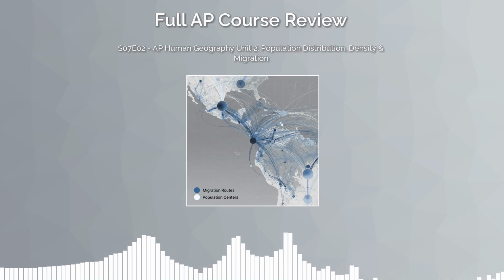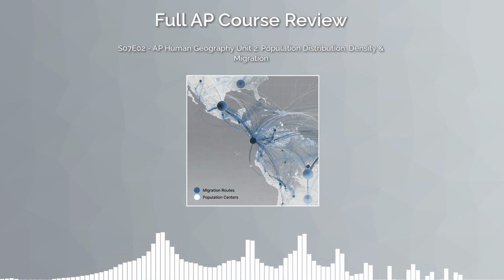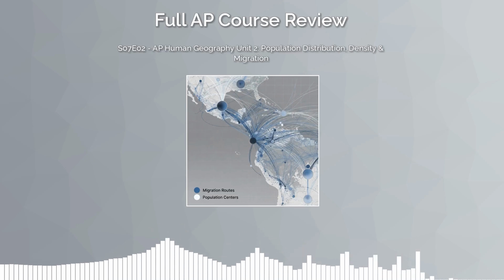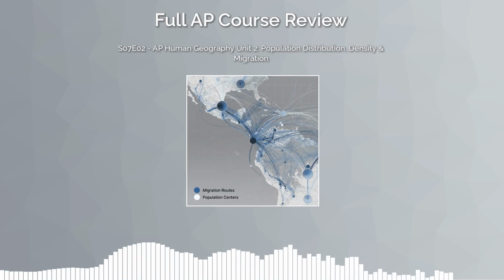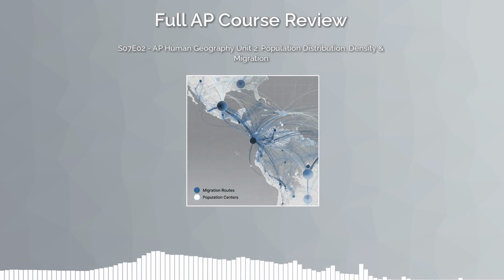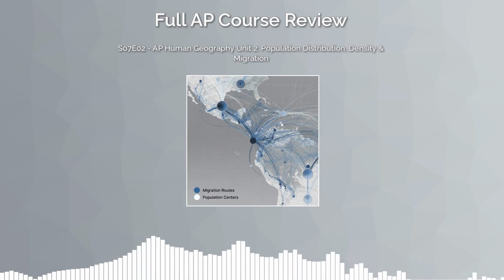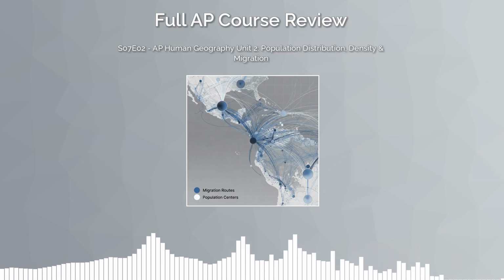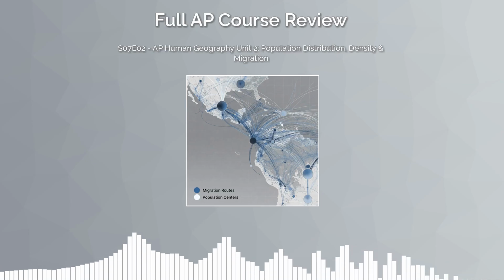The dependency ratio, the formula you must know. The total dependency ratio is the cornerstone calculation for this topic, and you need to be able to use it confidently on both the MCQ and FRQ sections. Here's the formula. College Board expects you to know: total dependency ratio equals population age 0 to 14 plus population age 65 and over, divided by population aged 15 to 64, times 100.